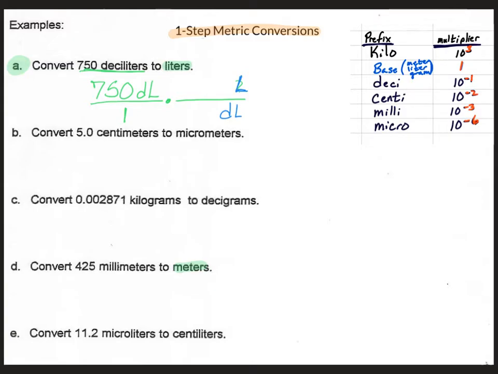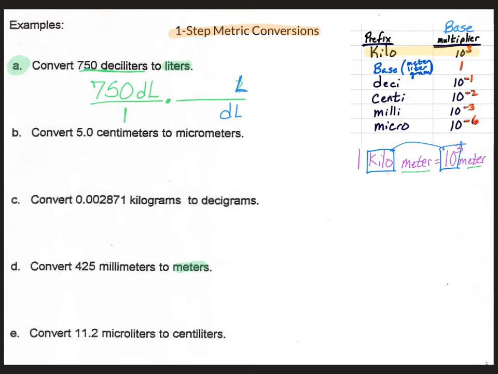Now, we need to figure out what we're going to do with that multiplier. So one way to remember how the multipliers work is to remember that the prefix actually has a meaning. So the word kilo means 1,000 times bigger than the base. So we know that those multipliers are going to be stuck with the base unit, the meter, the liter, or the gram. And the other one, the one with the prefix, is going to get the 1. So in the case of kilo, we would say that 1 kilometer is equal to 10 to the third meters, where we're just replacing the word kilo with 10 to the third.